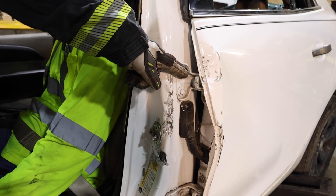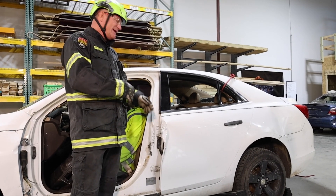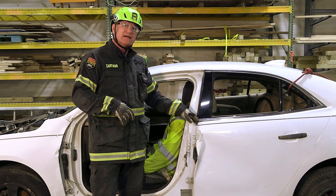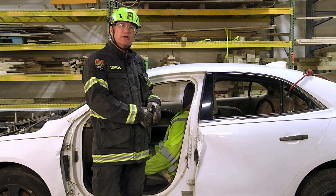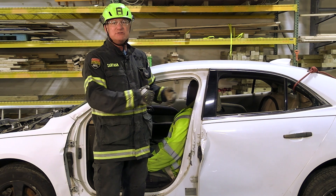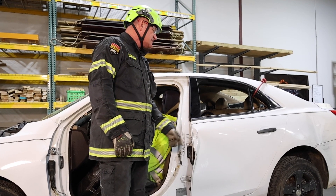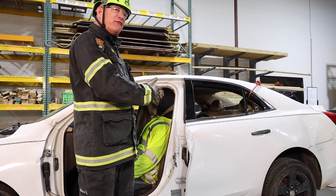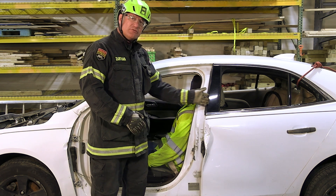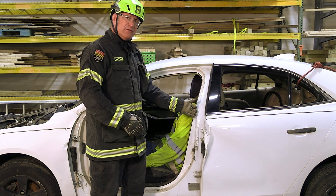What we're going to do here is work this door from hinge to latch. We're not going to gap this door, but there are some important precursors if you're not going to gap this joint. The first key point is that the tips of your blades must get to the back side of the hinge. If your cutter stalls and does not advance on the material, you'll have to revert back to a gapping mechanism. Make sure you have just enough pocket behind the hinge to get the blade tips placed, then set your cutter at approximately a 45-degree angle to the B pillar and the door. That allows your cutter blades to advance through the gap between the door and the B pillar without stalling out by contacting the door or the B pillar.